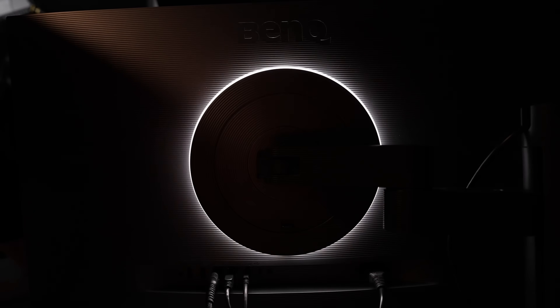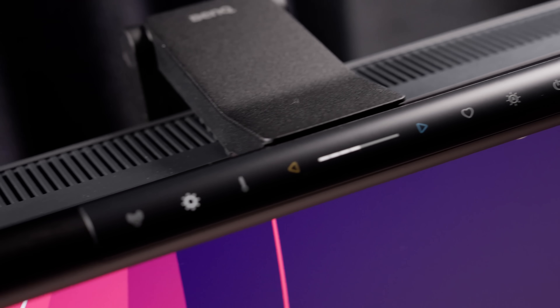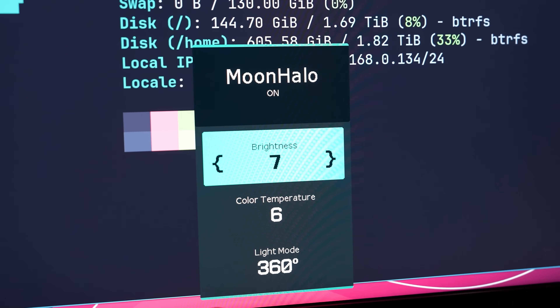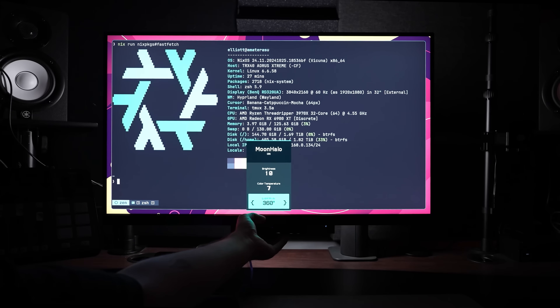This level of thought goes into another feature that this monitor has — one that not only makes it enjoyable to use, but is something I never really thought I needed. This is the Moon Halo, as BenQ calls it, which is the integrated ring light found at the back of the monitor. It gives the monitor a sort of halo effect when you turn it on, illuminating both your desk and the monitor's surroundings. Whilst the Moon Halo may feel like a bit of a gimmick, I've actually found that it does improve the overall aesthetic of my desk, especially when paired with the BenQ light bar. It can be adjusted in brightness, colour temperature, or the number of degrees it lights up — either 360 degrees for the full ring, or 270 degrees which excludes the bottom quadrant. You can also just turn it off if it's not your kind of thing.